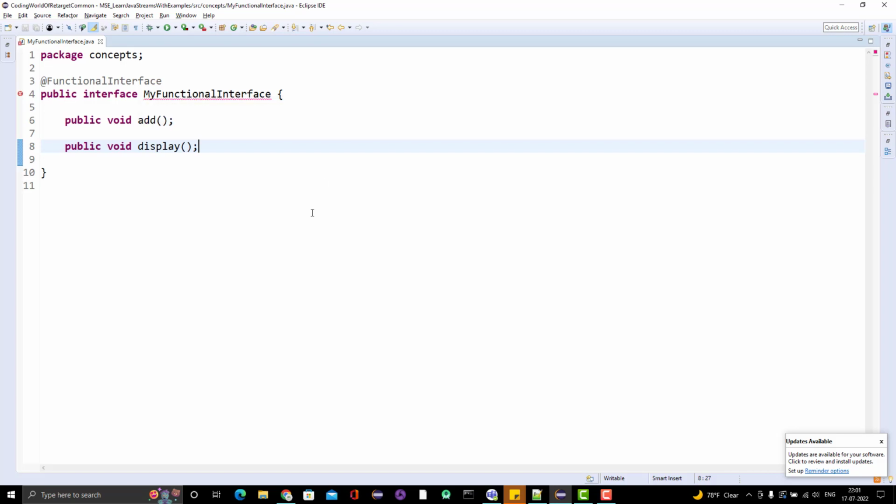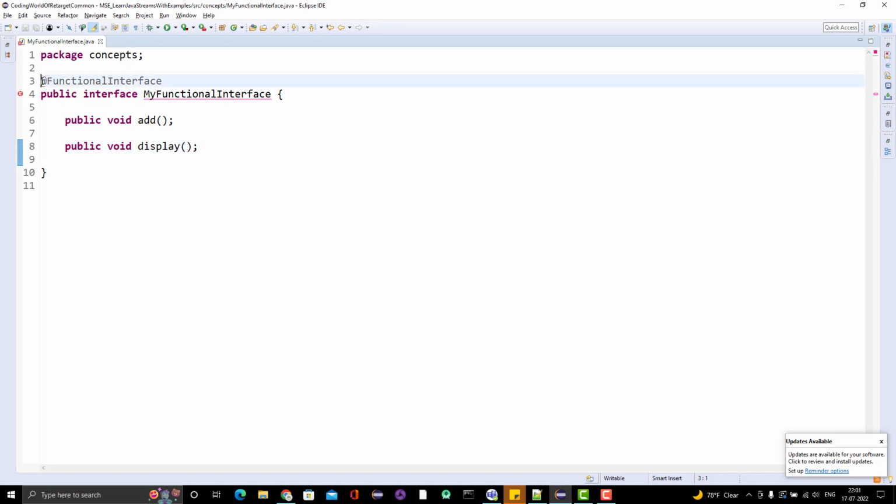Why? Because any interface marked as FunctionalInterface cannot have more than one abstract method, because that is the concept. If you want to call any interface a functional interface, that interface must contain only one abstract method. Otherwise it is not allowed.